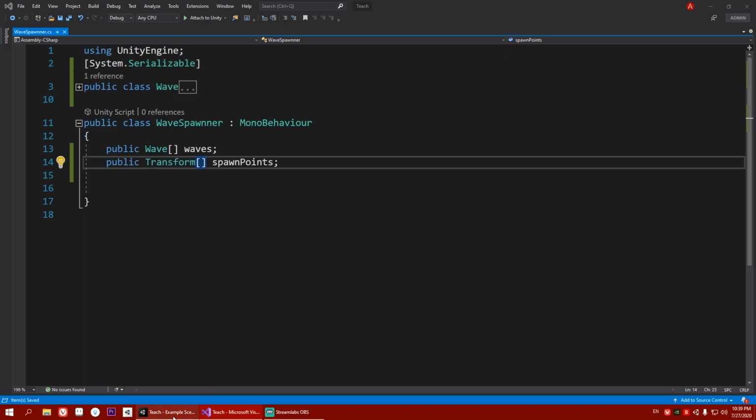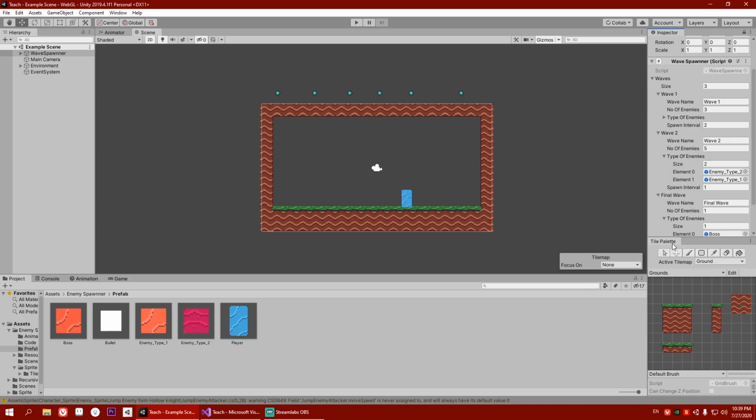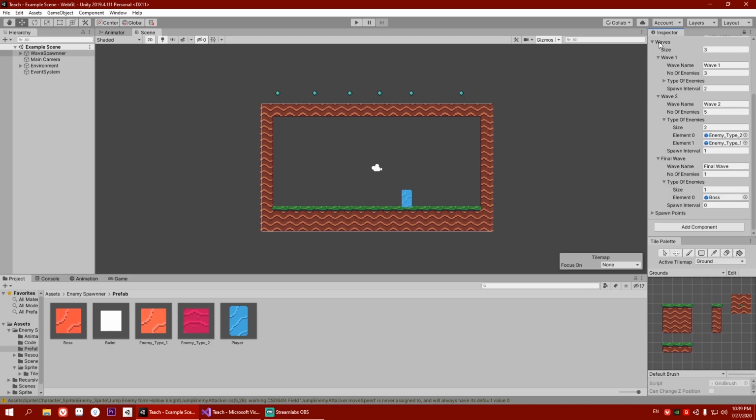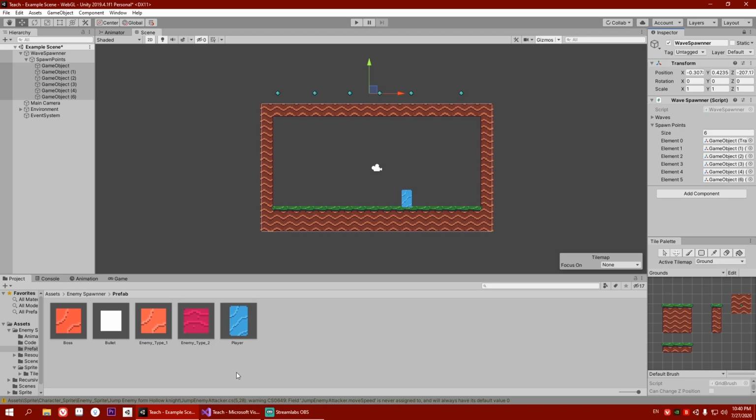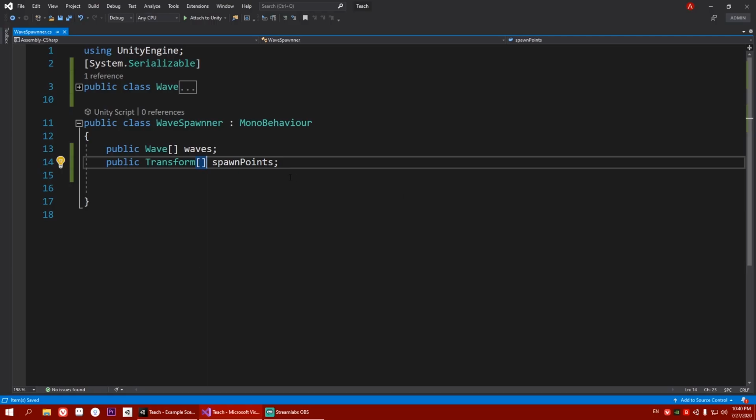Now if I go back into Unity, for our waves we have already set up all the waves, so let me just close this off as well. It looks cleaner now. And in our spawn points we have it locked, so let's go to our spawn point, click on spawn point. I'm going to copy and drag and drop it until I see that cursor. You won't see it anywhere else. Once you reach that place, spawn points, you'll see a cursor like that and leave it. You'll have all of them dragged and dropped basically. So we have that done as well.